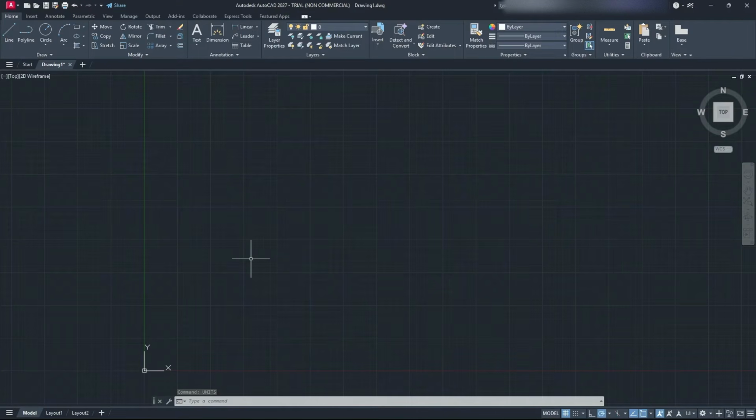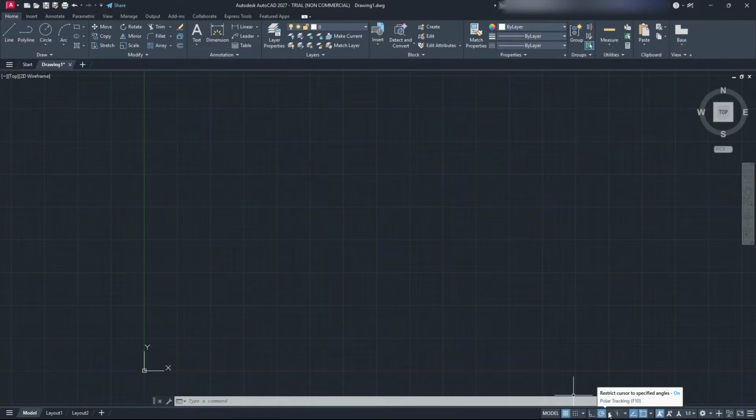So at this stage, our units are set. We've got our DYNMODE set up. Next thing we need to do is make sure our snaps are all set correctly. So take your mouse, go down here, and make sure you have your display grid on. Make sure that your snap mode, I tend to keep it off for most drawing because you don't really need it.